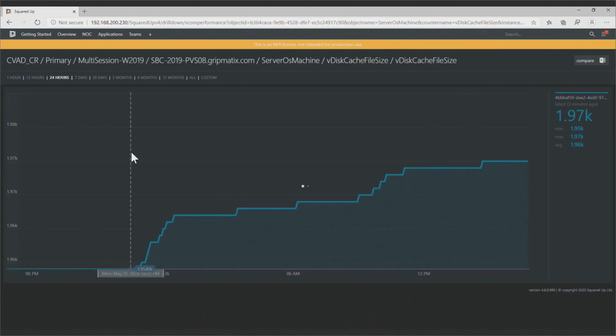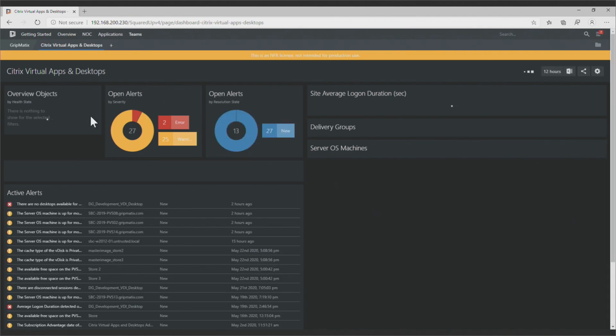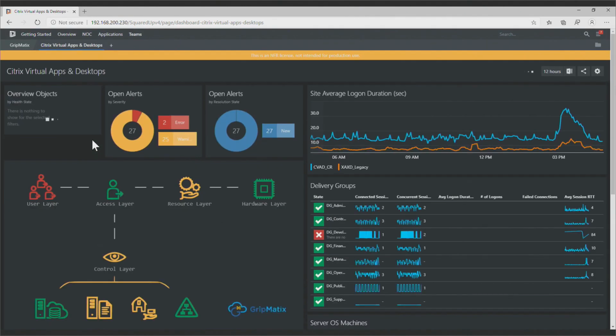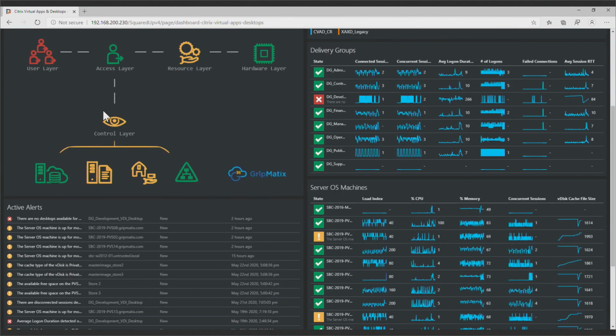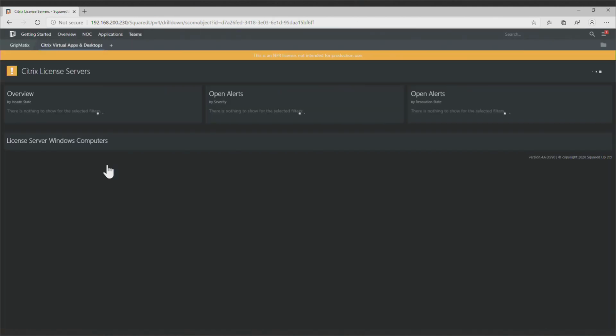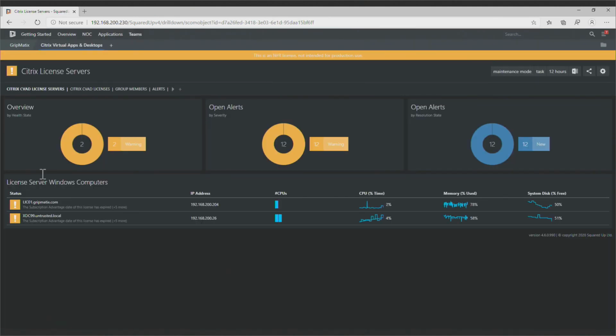We've had a couple of questions from the audience around what the monitoring against Citrix licenses looks like. Would you be able to give us a quick example? Yeah, so I will navigate back to my main dashboard. And the licensing component is actually a component within the console layer. We can click here on licensing.